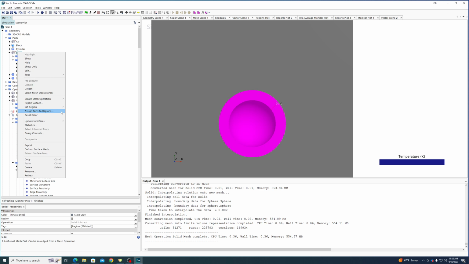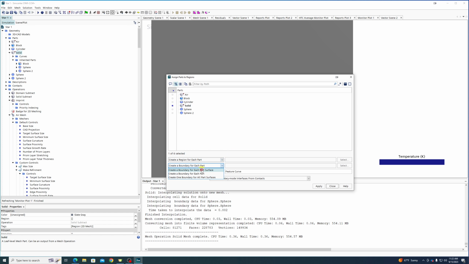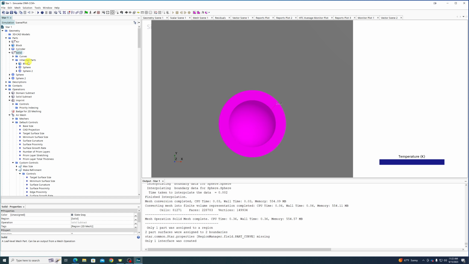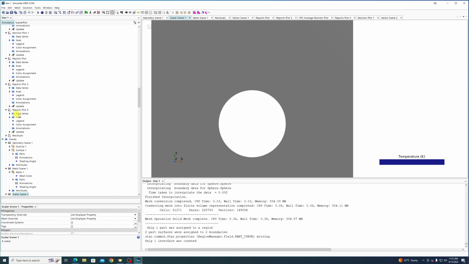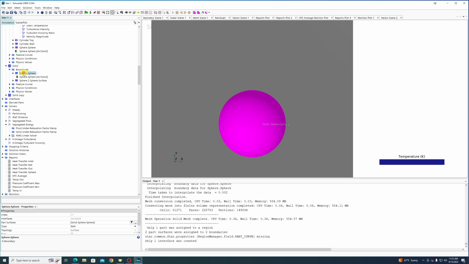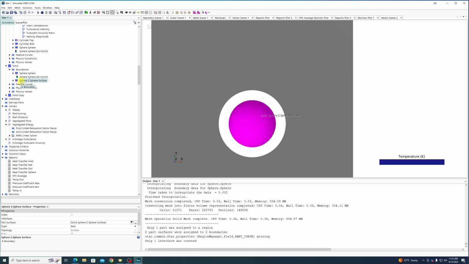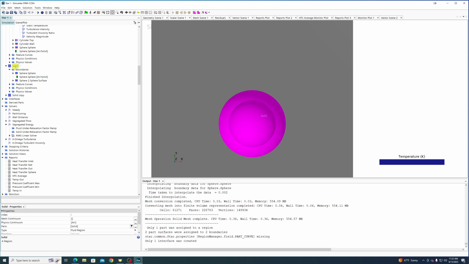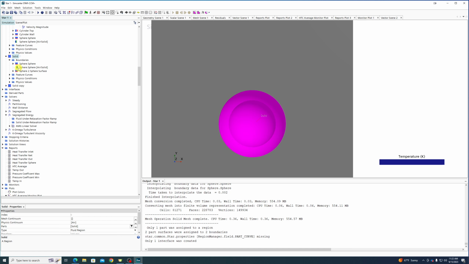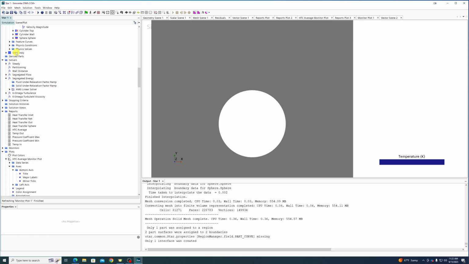So let's assign parts to region. The issue was, to be clear about why I deleted it and remade it, is that when I selected the solid domain here, which is interesting, it still appears to be... wait a second, I'm confused. Sorry, 1 second here. Why do we have multiple solid domains?